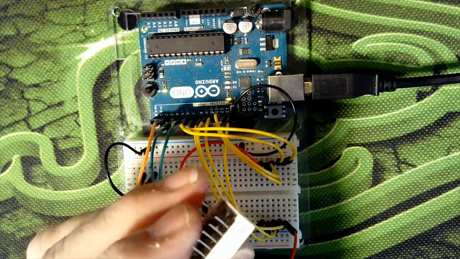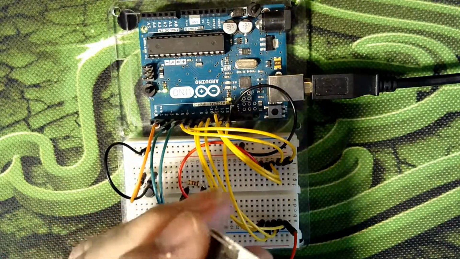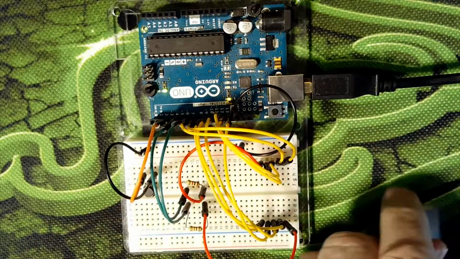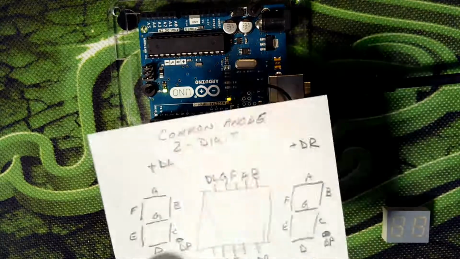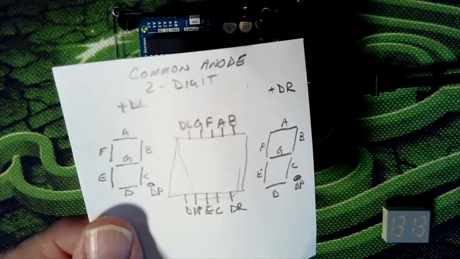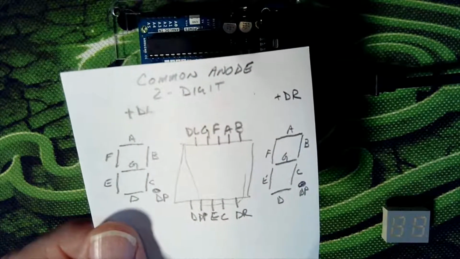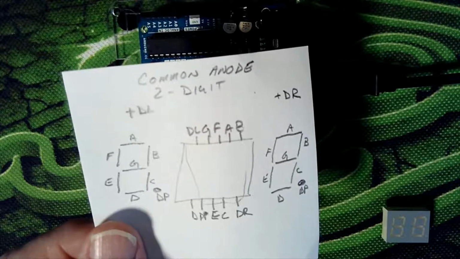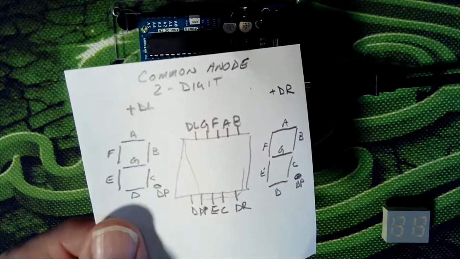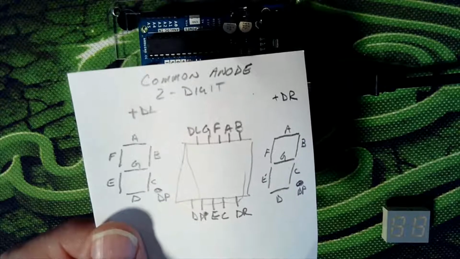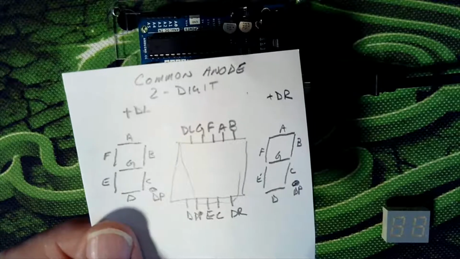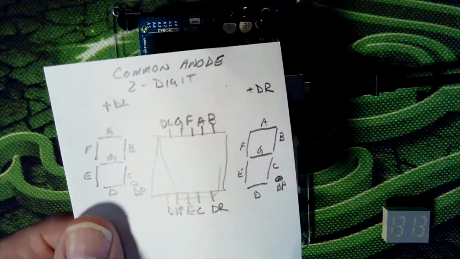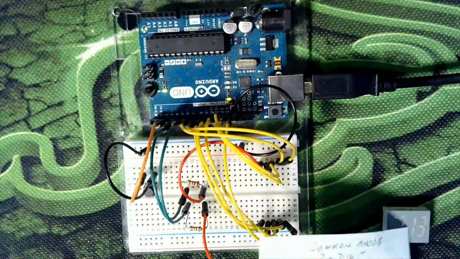And once I've done that, this thing is ready to go, and all I do is I create myself a little slip of paper. In fact, this is the little piece of paper I created when I did this. I drew out the chip, I drew out my segments, and this was a common anode as I found out. And what I did was I did DL for digit left, DR for digit right, and then I marked the rest of them for what letter of the segment they lit up. And by doing that, I had my map. I created a map of how that chip works.